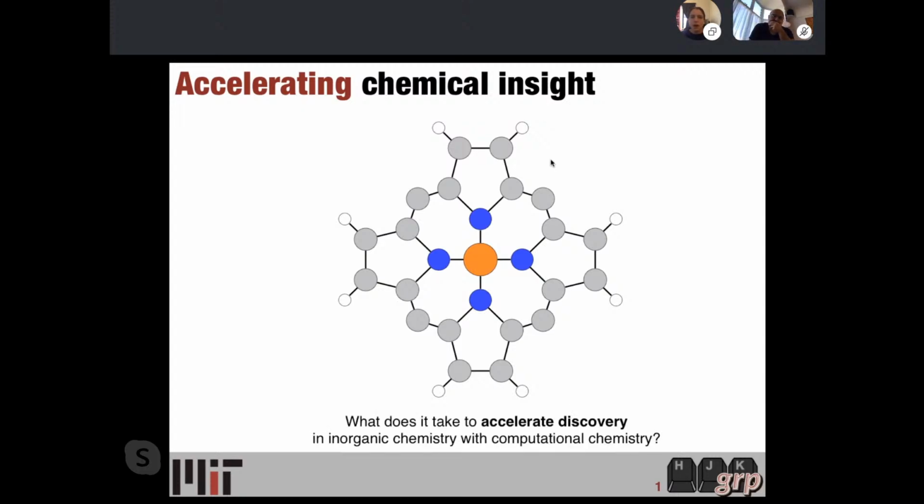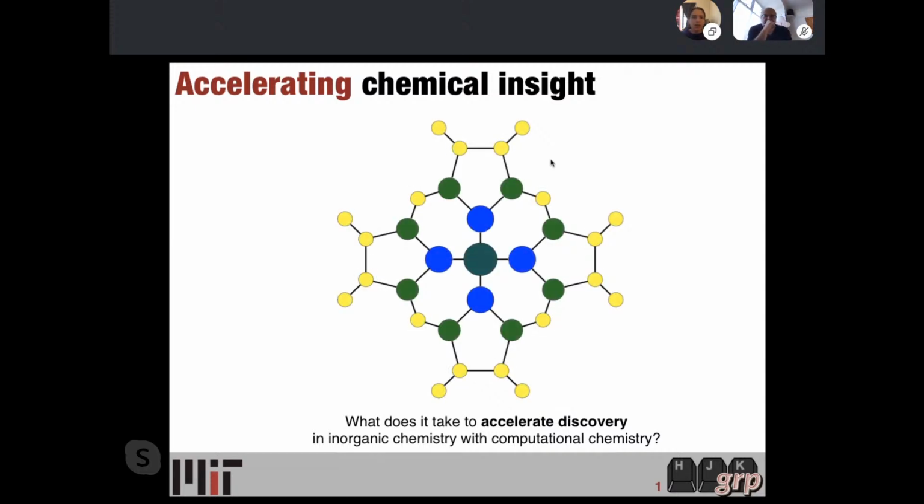But what we started to ask as a question instead was, what do we do to go beyond understanding, to instead accelerate discovery, particularly in this challenging world of open shell transition metal chemistry? For those of you less familiar with transition metal chemistry, I will go through some of the basics of that as well. But an important thing to understand is it took nature millions of years to come up with this heme and porphyrin structure. So one of the things we might want to ask ourselves when we think about accelerating discovery is, which atoms matter the most?